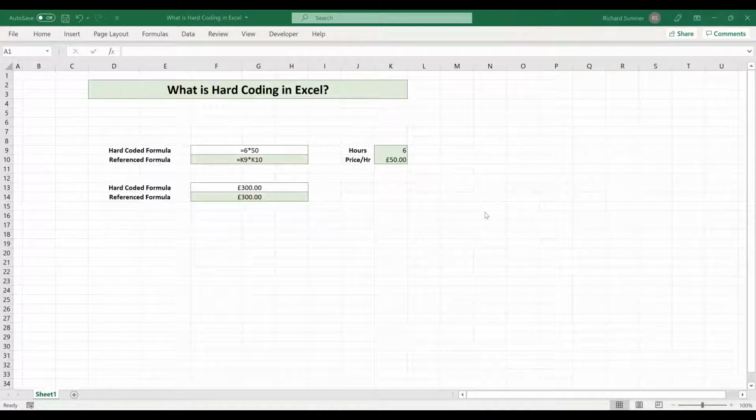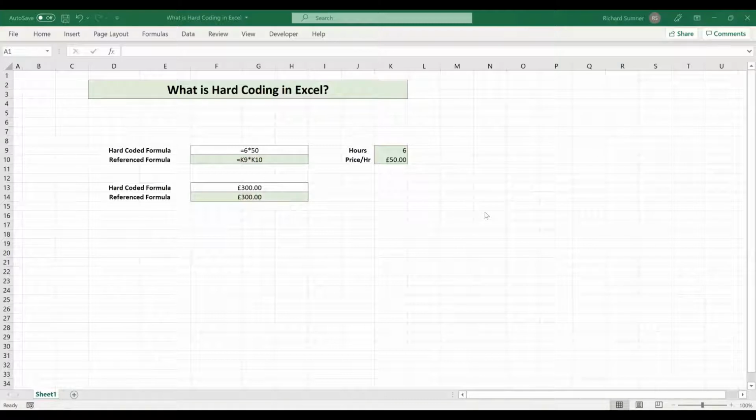Someone posted a post on LinkedIn about hard coding, and it was a poll and all the rest of it involved. And I got one or two, actually more than two, I think it was about three messages from people saying they've seen this post. They don't quite understand what hard coding is. What do they mean by that? Why is it a good thing? Why is it a bad thing? So I'll do my best to explain.